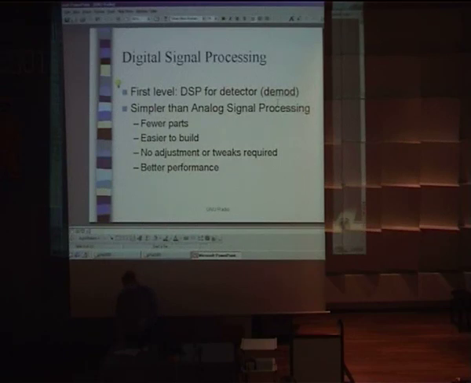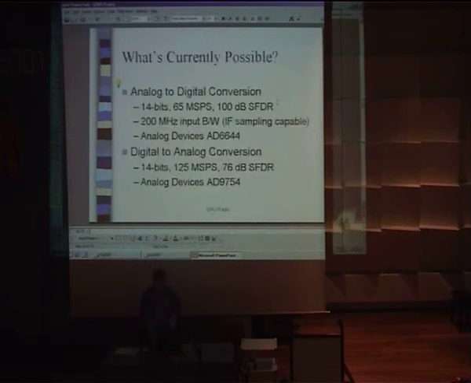Okay, so now let's take a look at what's possible today. I'm going to do just a little survey of what hardware is available today, where it is headed, and then we'll get back to specifically the radio. If the game is to get the software as close to the antenna as we can, it turns out that today the limiting factor is the analog to digital converter and the digital to analog converter.